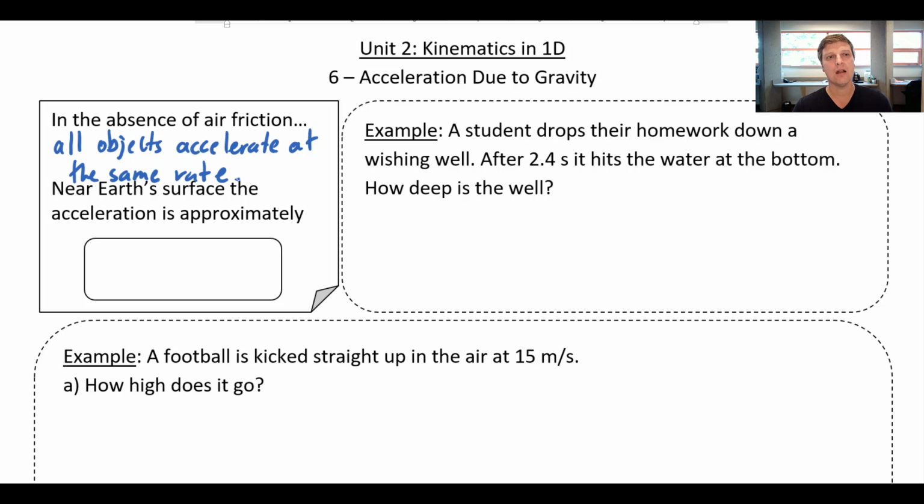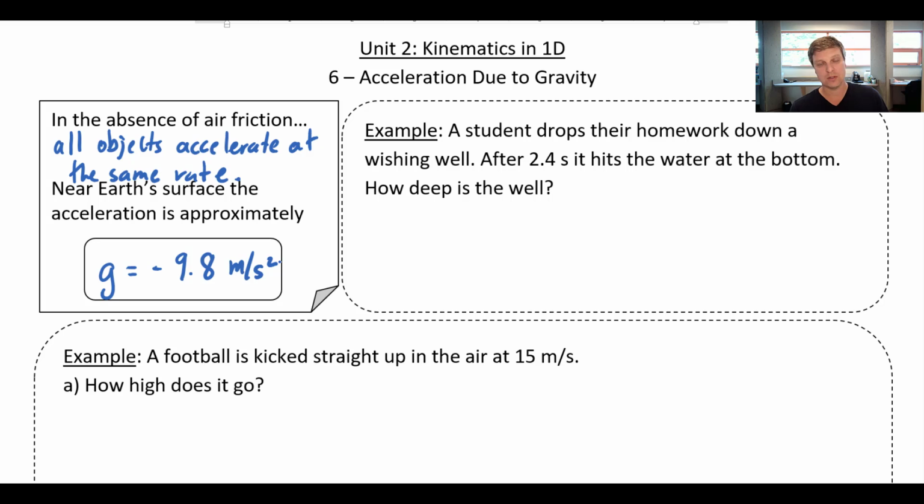We know it's there, but it's really complicated to deal with. And so we're going to look at situations where air resistance is basically negligible. If you drop a golf ball or a bowling ball or a pumpkin, and you drop it 5 or 10 or even 15 meters, the amount of air resistance it experiences is not going to be all that much. So we can assume that it's basically negligible or zero. So near Earth's surface, the acceleration of all objects will be approximately negative 9.8 meters per second squared.